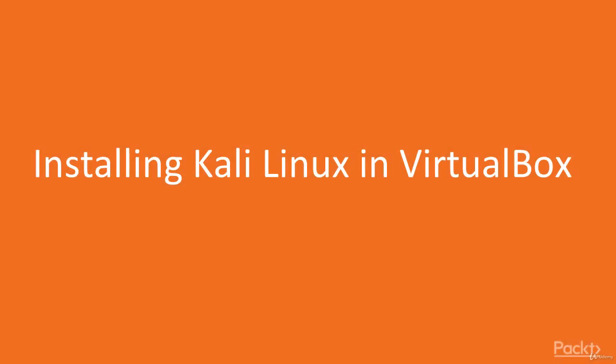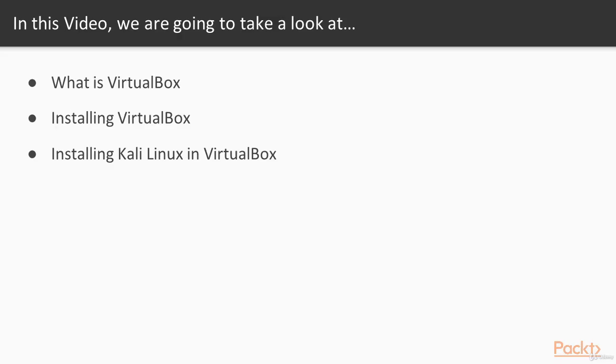In the previous video, we discussed the required hardware for a Kali Linux installation. Let's proceed with the installation. For that, we will use a virtualization platform called VirtualBox. As I mentioned, we will use a virtual environment throughout this course in order to run Kali Linux. This approach has a few advantages over running a dedicated Kali Linux machine.